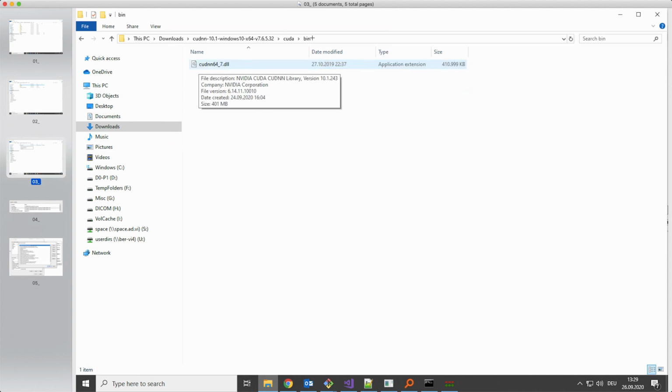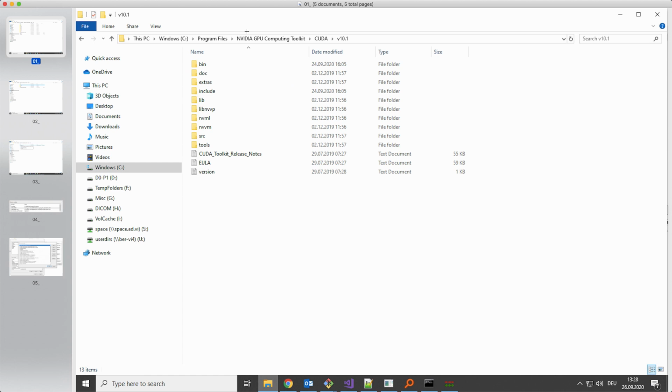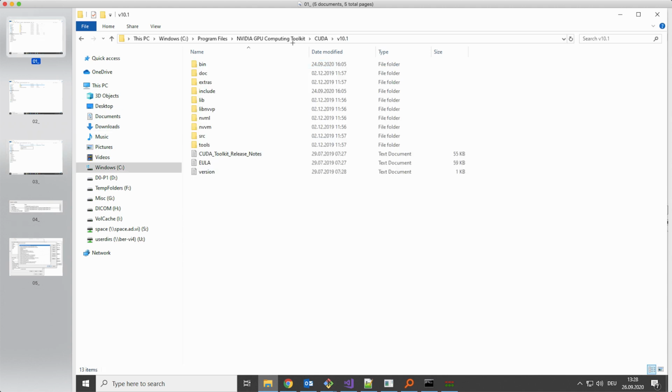For example, in the bin directory, we have one DLL. So now you have to grab all of these files and then go back to your CUDA toolkit installation directory, and there you also have the bin, the include, and the lib directory. So you have to copy all of these files into the corresponding folders in your CUDA toolkit directory.